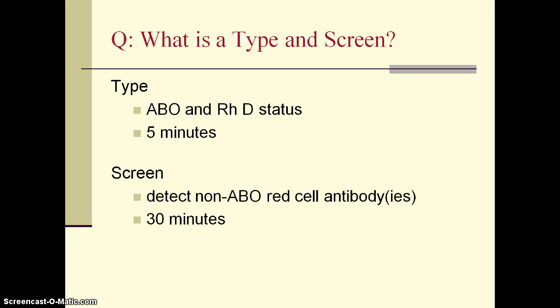So in general, what should be done if you're suspecting a transfusion adverse event? Well, number one is stop the transfusion. Number two, maintain the IV line open with normal saline. As a part of the normal transfusion protocol in the Edmonton zone, a full set of vital signs including temperature, heart rate, blood pressure, respiratory rate, and oxygen saturation should have been done right before the transfusion and 15 minutes into the transfusion, and then at the end of the transfusion if everything went well. So by the time you're called about a possible transfusion adverse event, there should be at least 2 full sets of vital signs for you to compare.